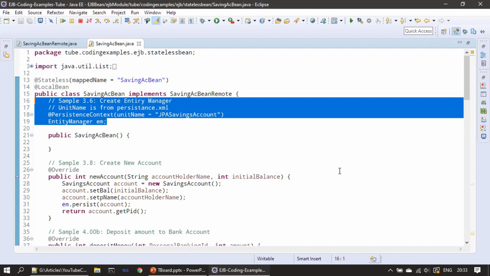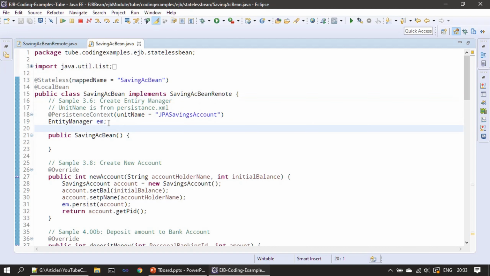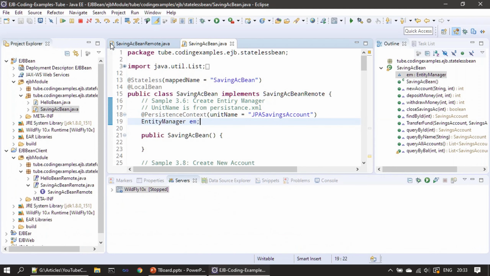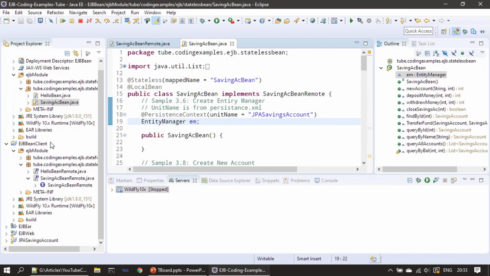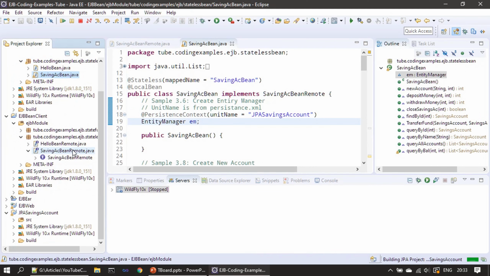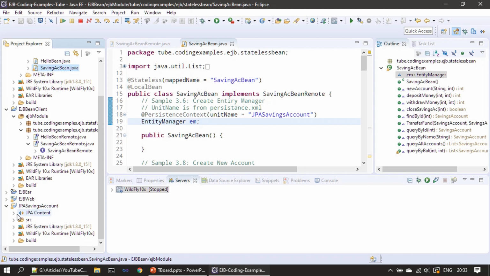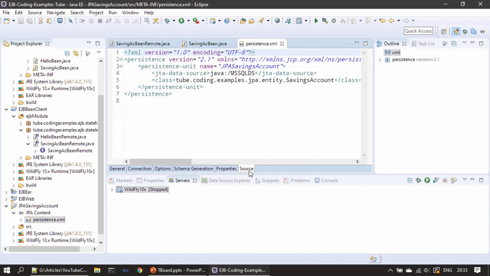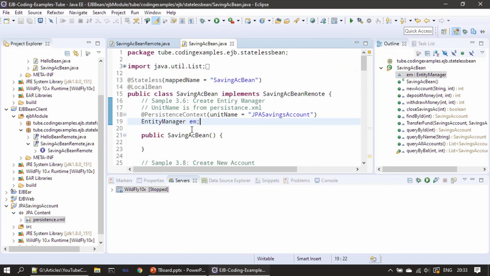So that's why you have to go through the prerequisite first, then you can come back here to continue with the demo. This unit name you can find in persistence.xml. In our entity project, we have persistence.xml, and there we have the unit name JPA savings account. So that's what we specify here.